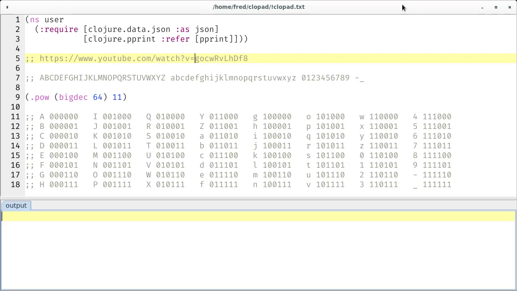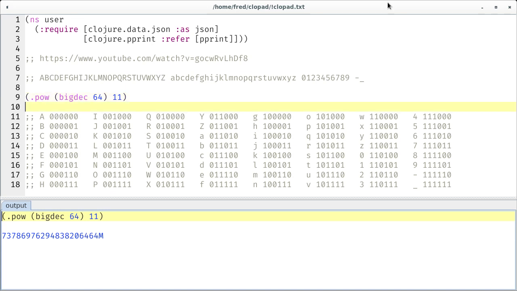Famous YouTuber Tom Scott has an amazing video about the number of possible YouTube videos. The basic idea is every YouTube video is identified by a string of 11 characters. For each of those 11 characters, you can pick from 64 possible characters. You have the 26 uppercase letters, the 26 lowercase letters, the 10 decimal digits and 2 special characters, hyphen and underscore. With basic combinatorics, you know that if you have 64 possible characters and you take 11 of those in a sequence, then you get 64 raised to the power of 11 possible strings. That would be 73 quintillion, according to Tom Scott's video.